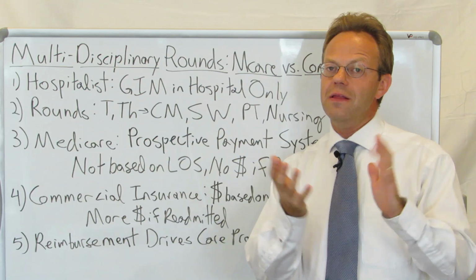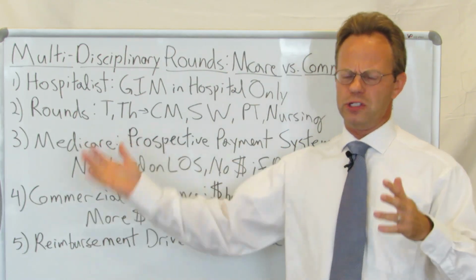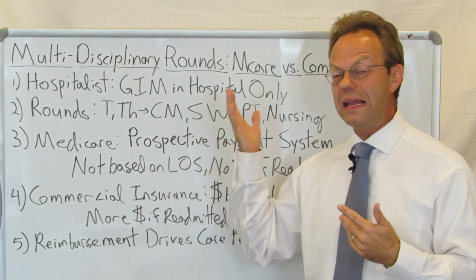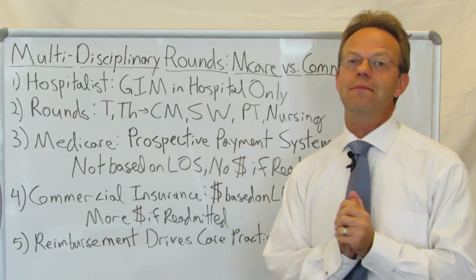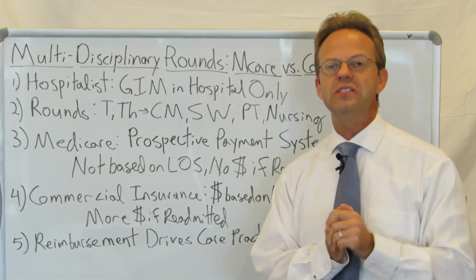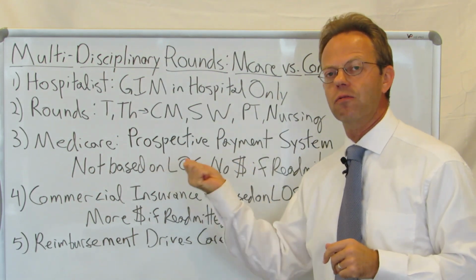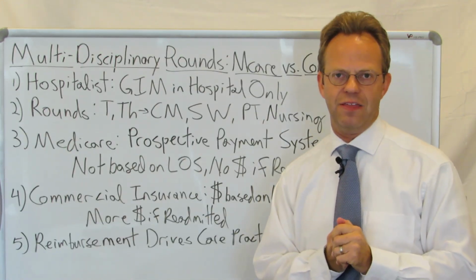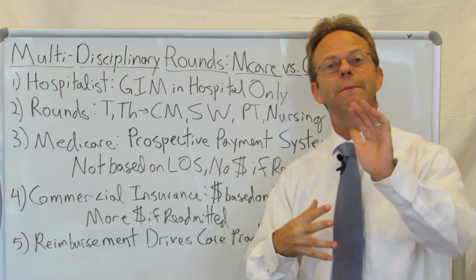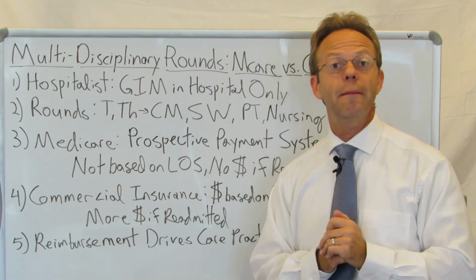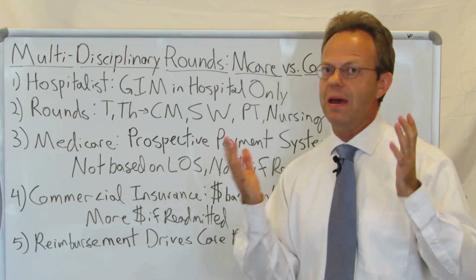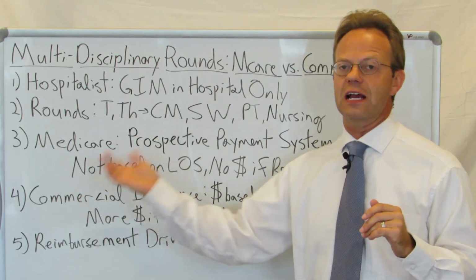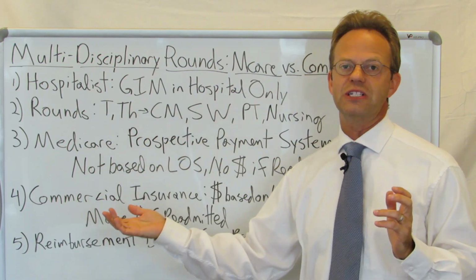So just know that the money, you say, okay, well maybe we should have been doing multidisciplinary rounds for the commercially insured folks as well. I would argue that the insurance companies wish they could get the same deal that Medicare got. I bet you the insurance companies wish that they could get reimbursement to the hospital regardless of length of stay, and would not want to pay them if they got readmitted within 90 days. I bet you the commercial insurance companies wanted that plan, but guess what? They couldn't get it. Medicare could. And as a result, the Medicare patients got extra meetings and extra coordination that the commercial insurance patients didn't get.